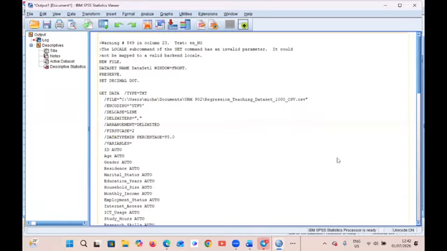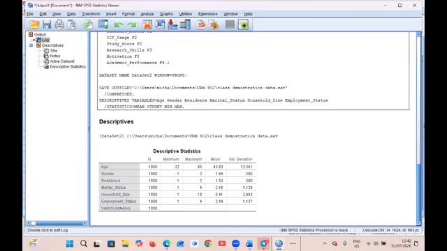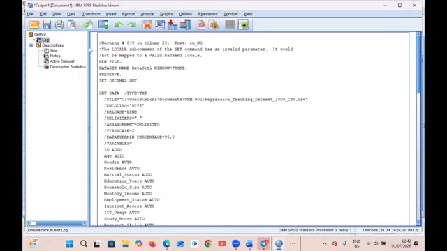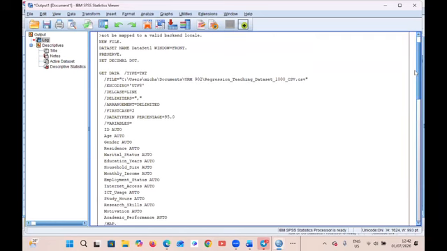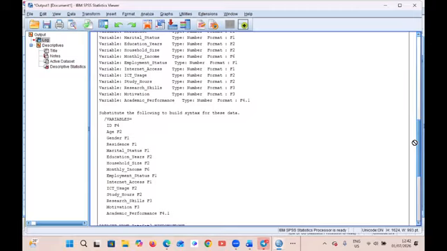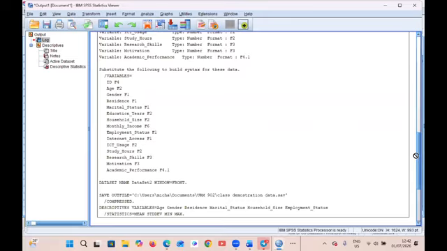This will bring us to the output view where you can see the syntax. These are the syntax made up of what we have just done. But we don't need the syntax, though it must go along with it, because your supervisor may want to copy this syntax and run it. There's a way to run this syntax to confirm that indeed you have computed it. It's not that you just make an arbitrary table from somewhere; it is the syntax that will reveal that. Even when you are submitting to some journal outlets, there are some that will request for the syntax. So this is the syntax here.